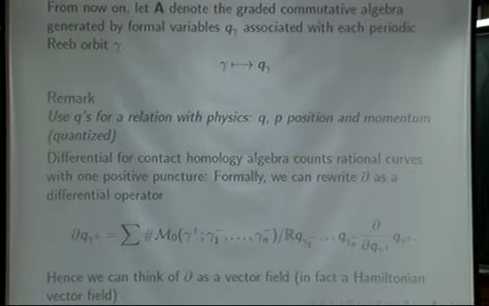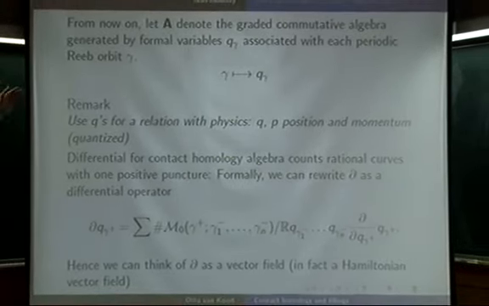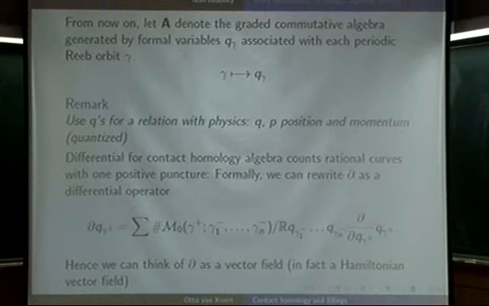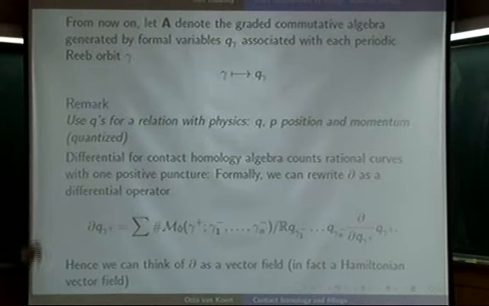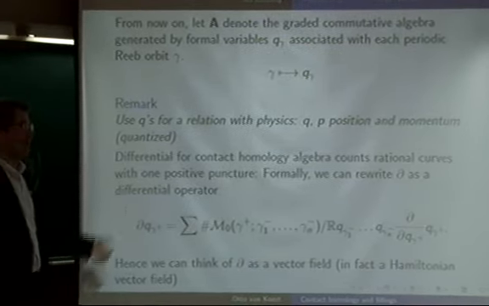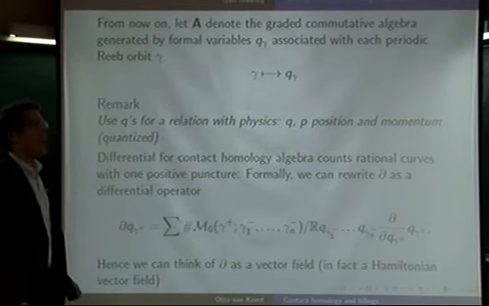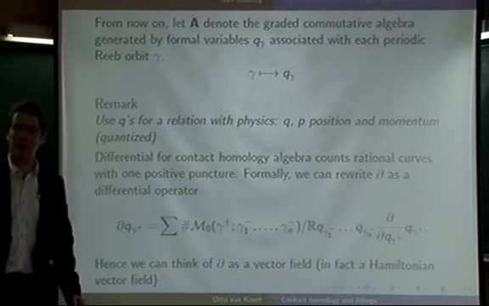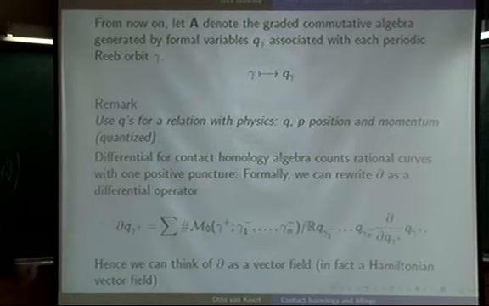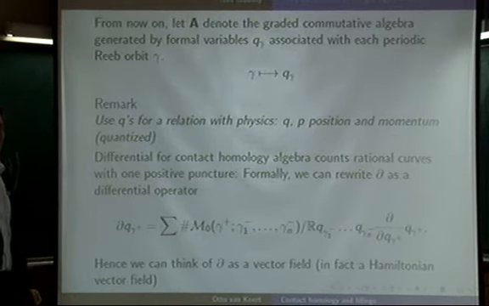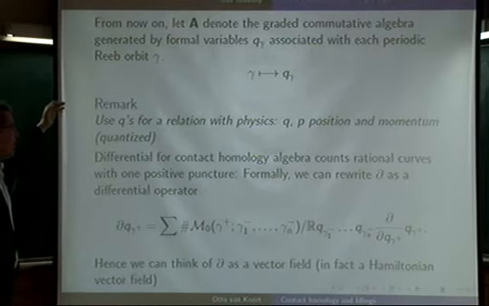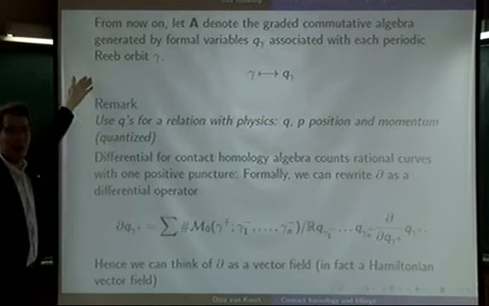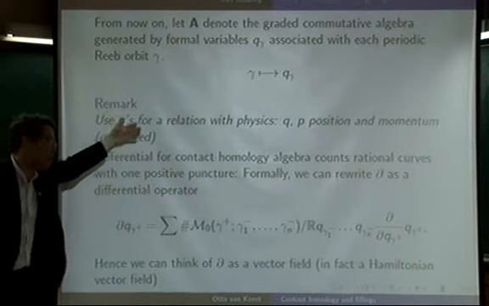Okay, so now this upgraded invariant, let me go through this quickly. The first observation to make is something very stupid. Before, we had an algebra generated by periodic Reeb orbits, which you usually call gamma, and the first idea is to call them Q. This seems to make no difference whatsoever. But if you have Q and you have P, then you think of maybe a Heisenberg algebra, and that's actually the right motivation. So we still have the same algebra. I just call my generators Q, just for formal reasons.